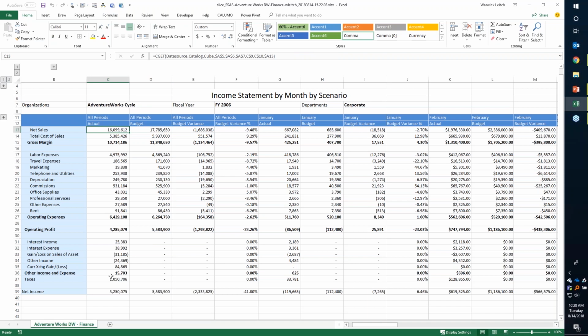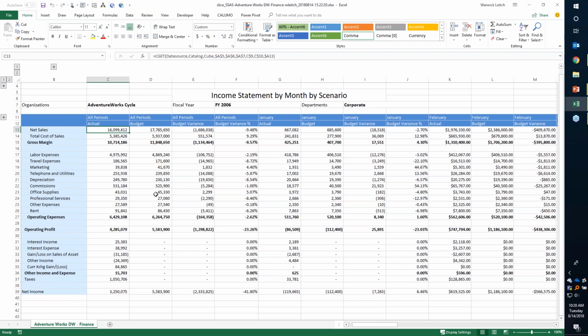I have no other tabs in this workbook, yet this one report can cater for every organization, every year, and every department. So that might only be 200 or 300 different views of data. For some organizations, it's significantly more, but it means I only need one report to cater for all of those different data sets. And I don't have to load anything more into this spreadsheet because we're linked back to our database, our data cubes, which in turn is linked back to our underlying accounting systems.